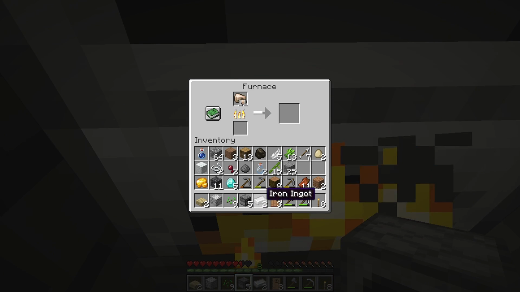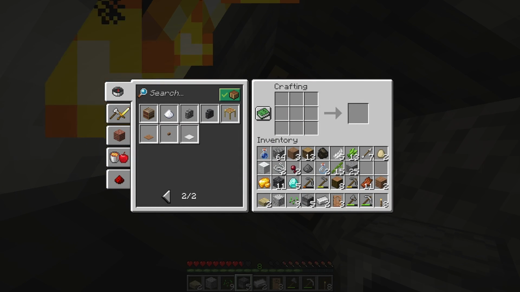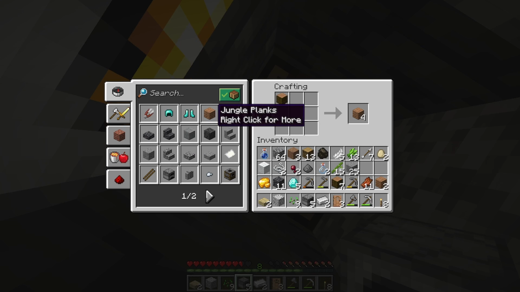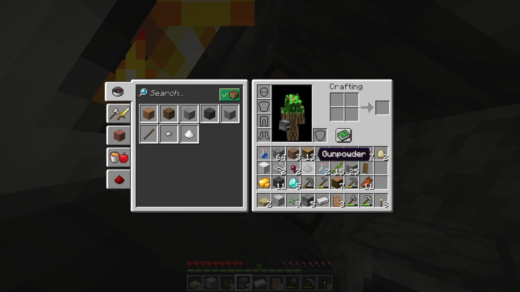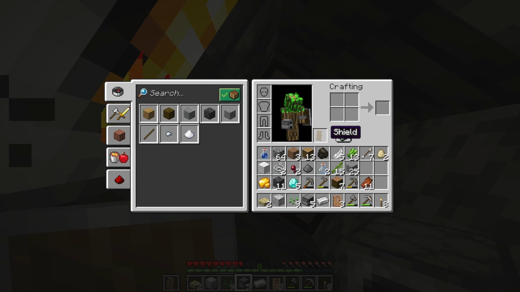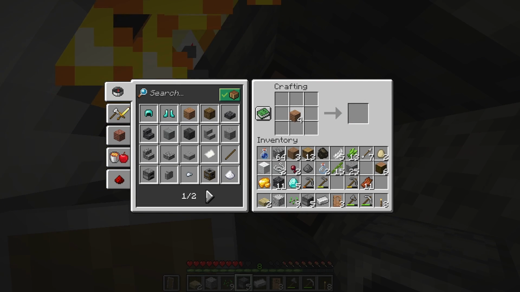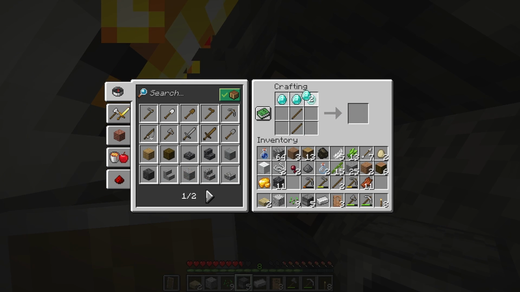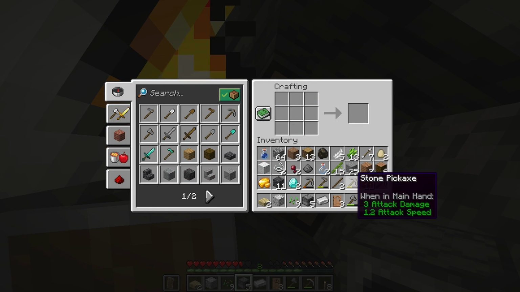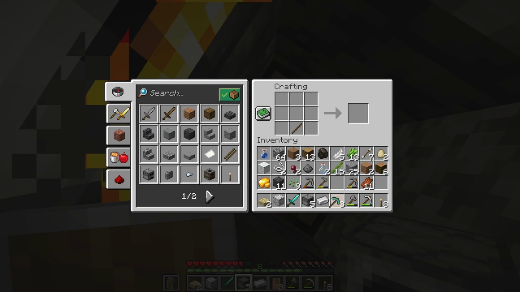Alright, the iron that I need is smelted up, and now it's time to make myself a shield. A shield can be made with some planks and a piece of iron, and voila, a shield. There we go. Now I put my shield right there. But wait, I need to make something better than a shield. I need to make a diamond pickaxe, and also a diamond sword, because I found some diamonds over there.